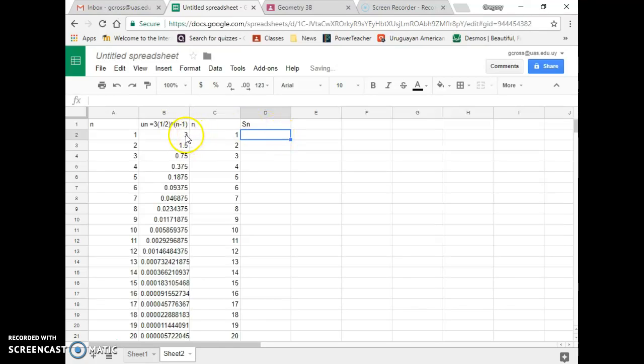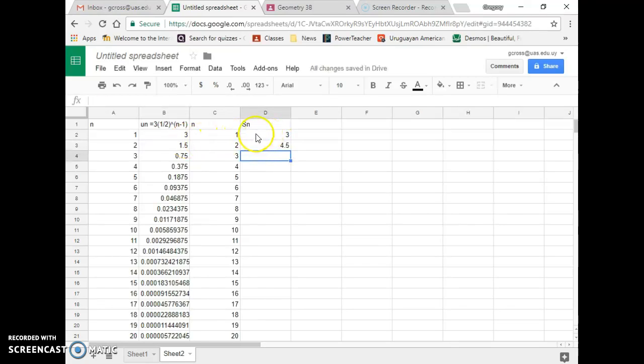My first sum is just the number 3, so I enter a 3. My next sum will be 3 plus the next value in the sequence, which is 1.5. We do that using a formula, so I click equals, I click the cell with the 3 in it, plus the cell with the 1.5 in it, and I hit enter.